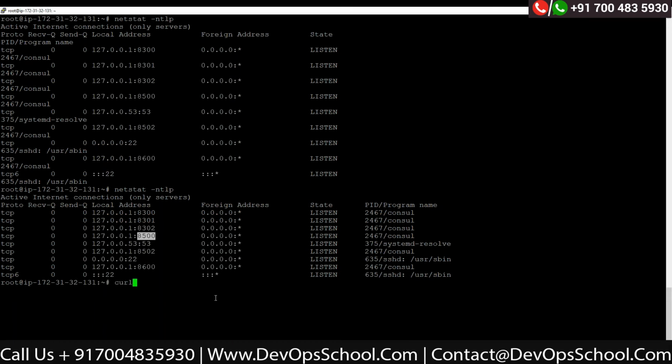So yeah, and then you can see here it opens all the applications, and you can access this application. For example, if you just say curl localhost 8500, then you will get some output, right? It says moved permanently because it's a redirection, so it will redirect to somewhere else. But the problem is that it is only listening on this particular port here. So you can only access this application from within this server. But that's not our use case, right? We want to access from outside of this machine as well.